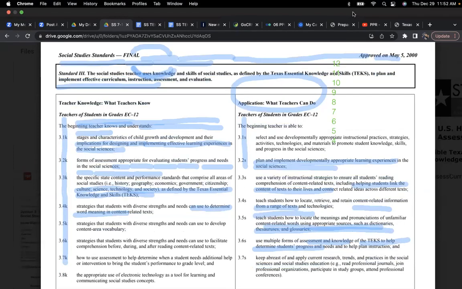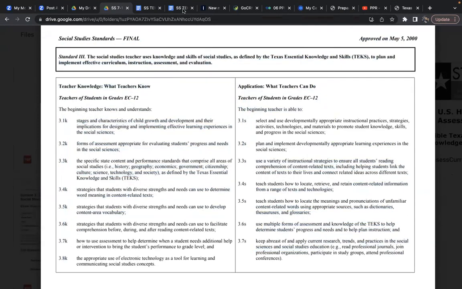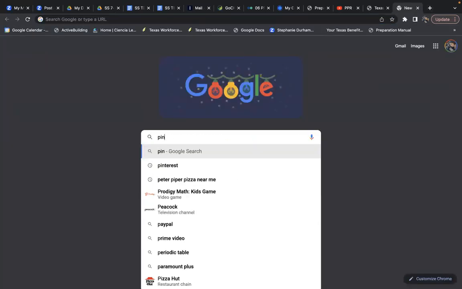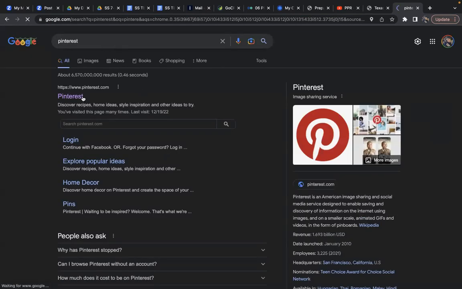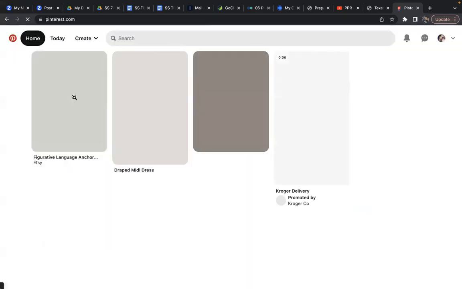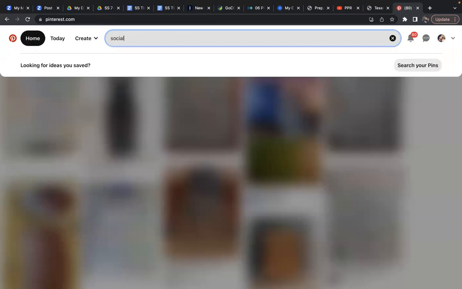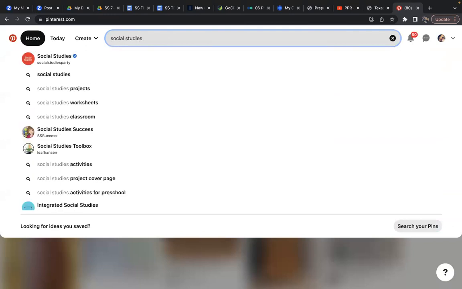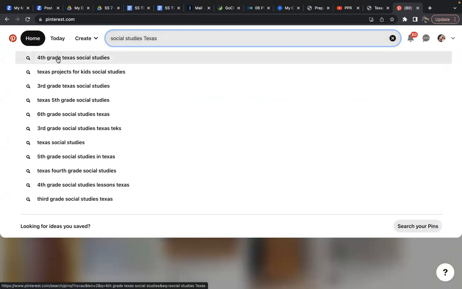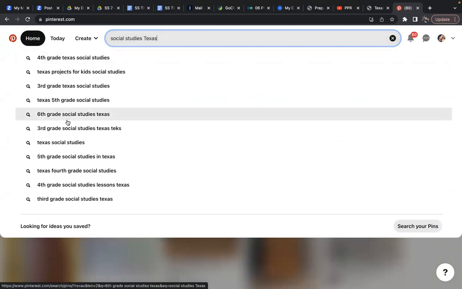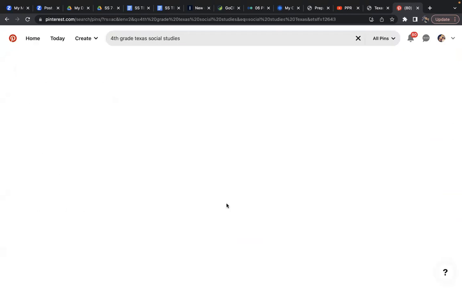Let me see if they have, I'm not so sure how great, I'm sure they are, because all the teachers are great ever, but how they social studies teachers, let me just look. Social studies Texas. Oh, look, it says 4th grade. It says 6th grade, 3rd grade, but we'll just look at what it looks like.